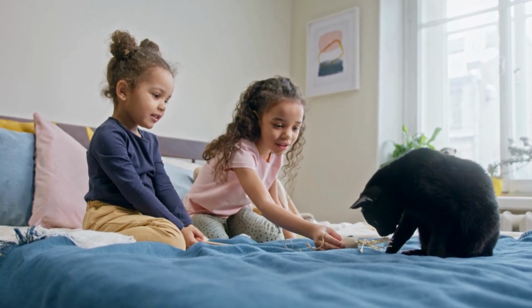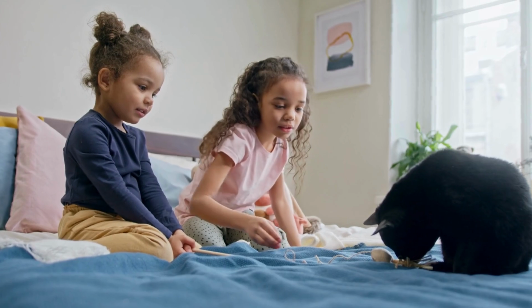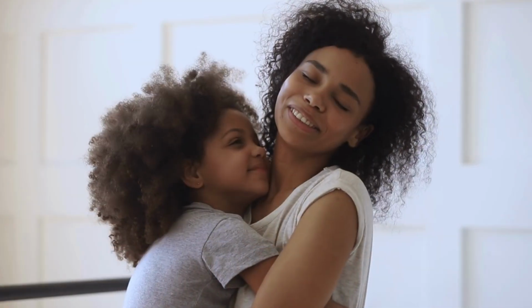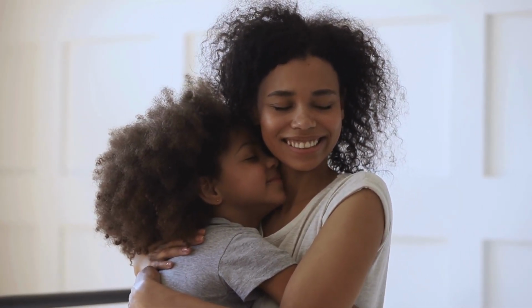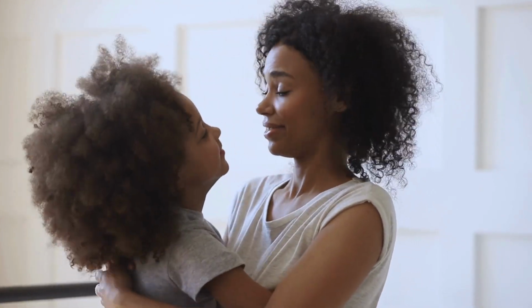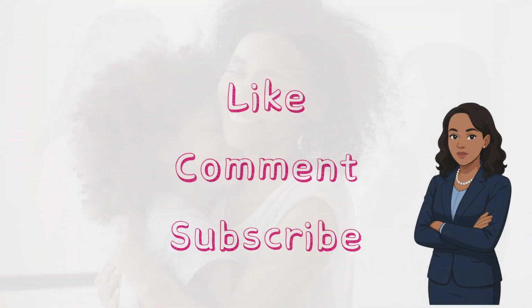And the best advice I can always give is to make the activity fun. If it does not feel like work, the child will come to you and ask you to engage with them to work on their speech sounds. Don't worry about perfection. Just keep practicing in fun, everyday ways.